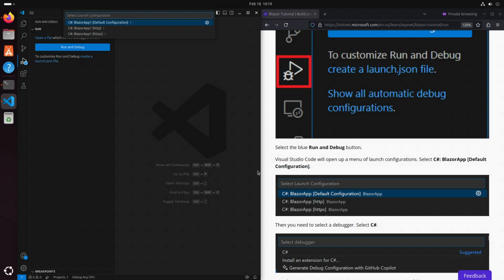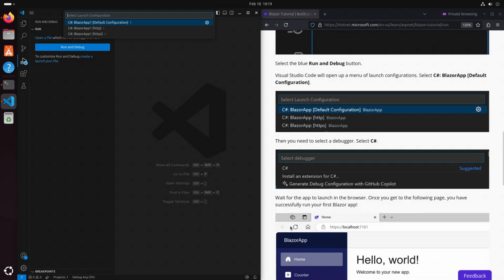First, it shows this list, this combo box where we should select C#, and then it offers the configuration. So development HTTPS, development HTTP, and the production one. It says that we should select C# Blazor default configuration, which we do.